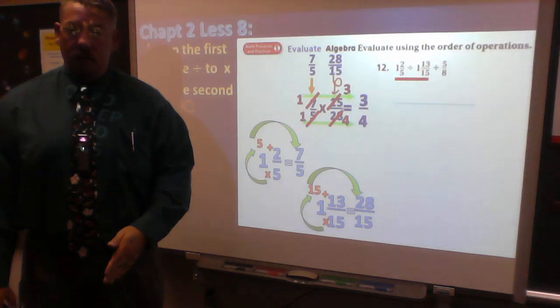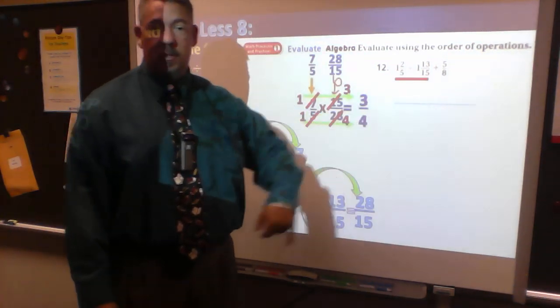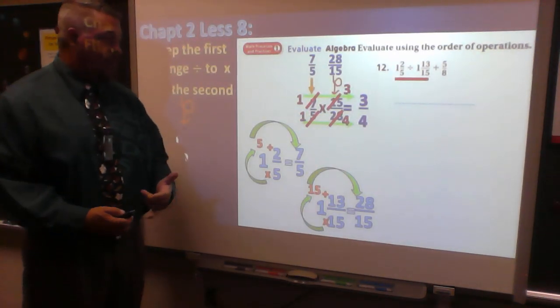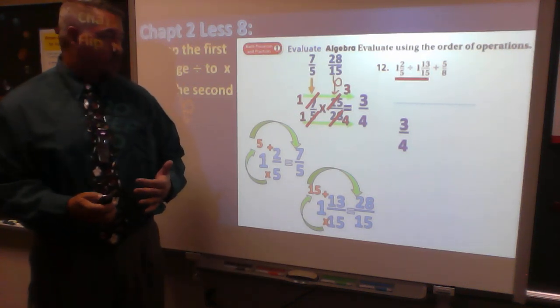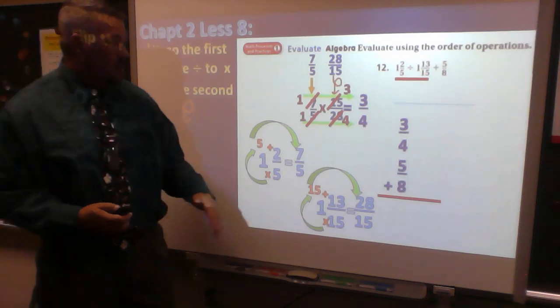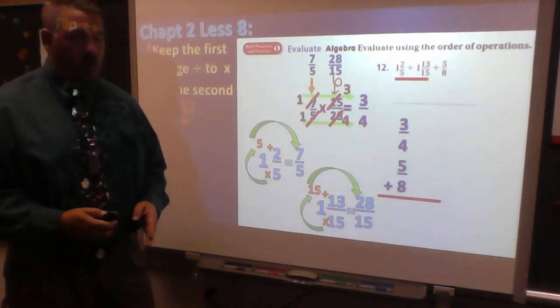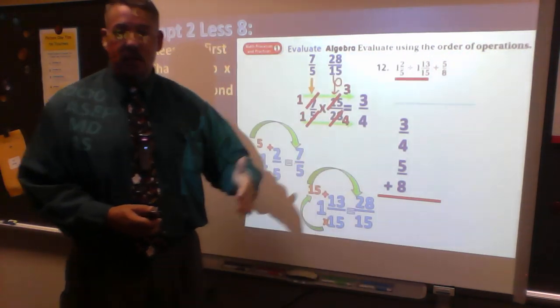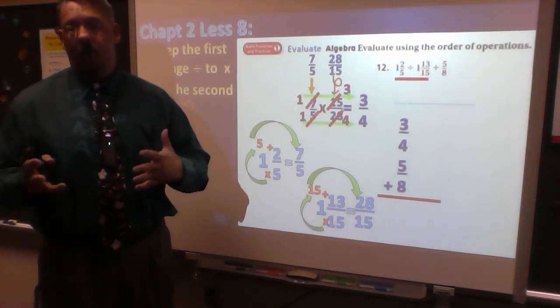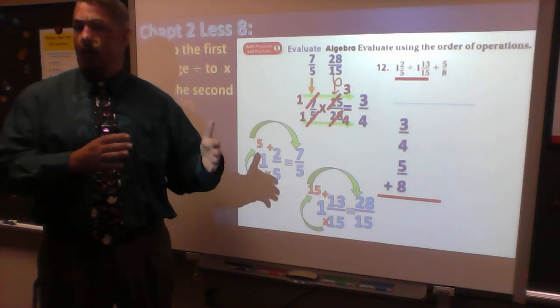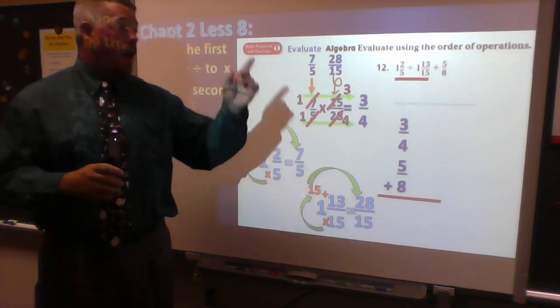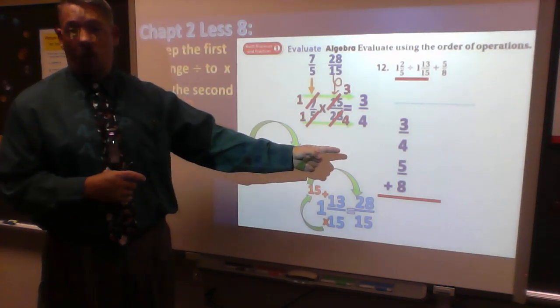But I'm not done because I have a second problem listed up there. Adding. Once again, I would suggest that you stack them so you can see better what you're doing, especially when you go through your steps. So I'm going to take my answer that I had of 3/4, and I know I'm adding 5/8, going back to that top of that paper. Can I add fractions? Yes. What do I have to have? Common denominator. Do I have it? No. I have a 4 and an 8.